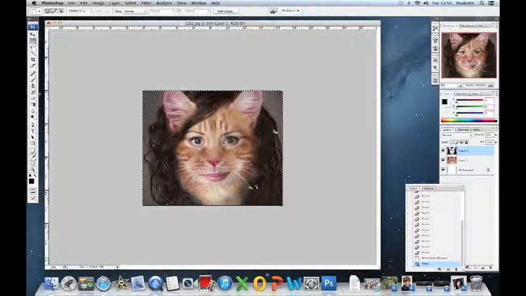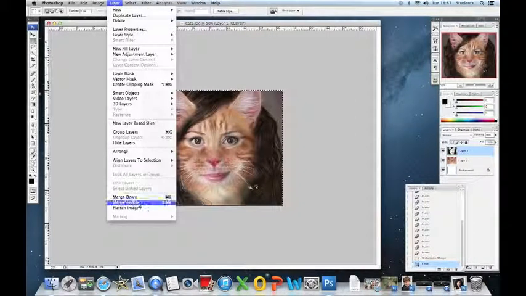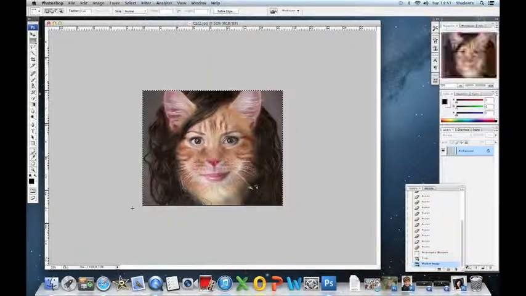Now because I want to alter the colours of both my layers simultaneously, what I'm going to do now is I'm going to say flatten image. And this is going to sandwich all my layers together and make them as one image. So what I'm going to do here is go to layer, and right down the bottom is flatten image. If I say flatten image, you'll see on the side I've just got my one background image of my woman and my cat all smushed together.